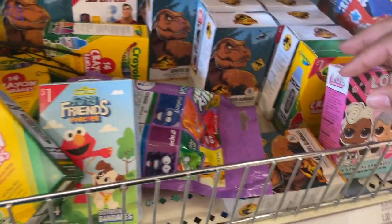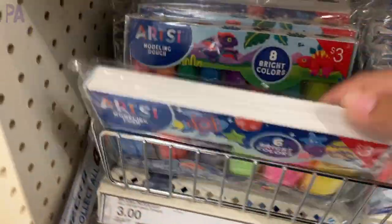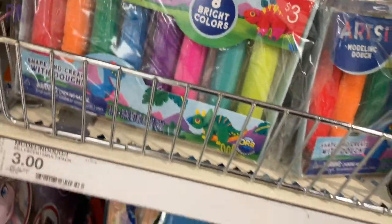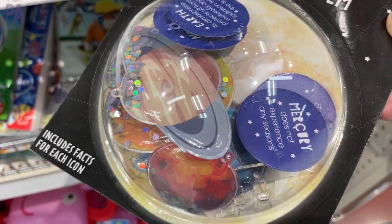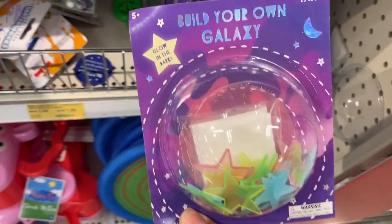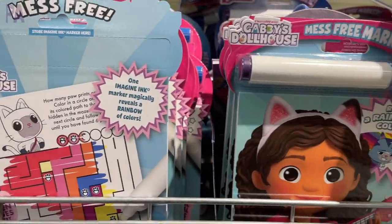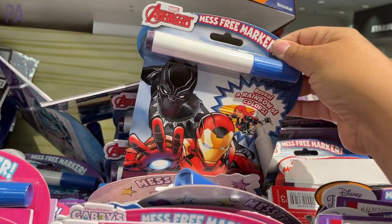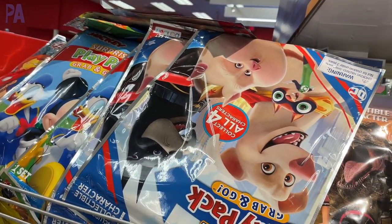Seen around for a while but back in stock at many stores — molding dough and foam in all different colors, three dollars for the entire package. Build your own solar system with glow-in-the-dark decals that can hang from your room. Also available in classic ceiling stars — super popular when I was younger. We have the mess-free invisible ink books — can't say enough about these for years; my kids love them and they come in all different licensed character themes.